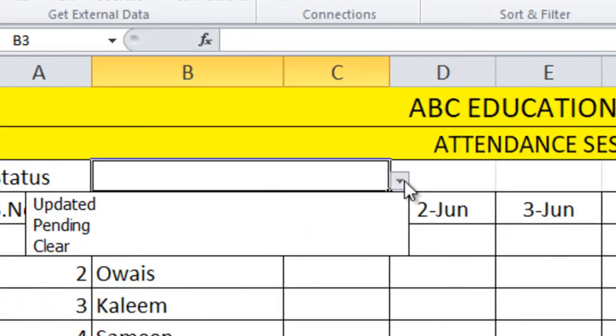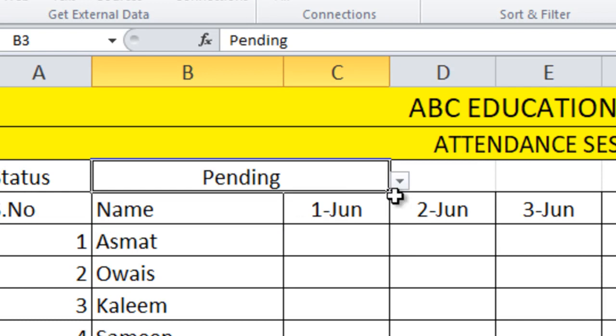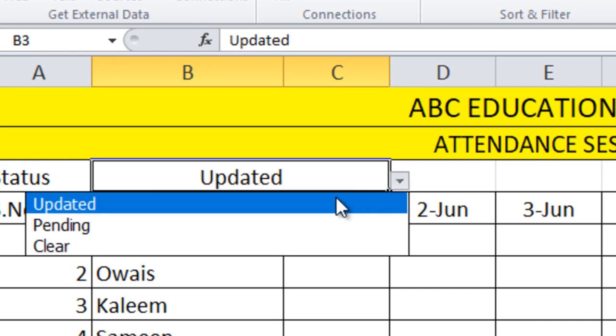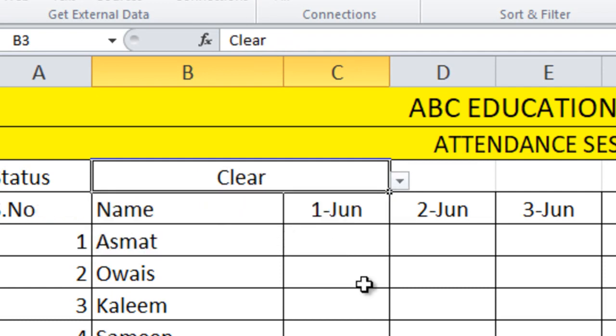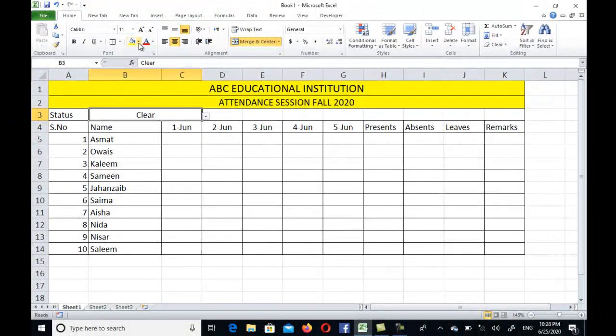Now you see that we have these options: updated, pending and clear from the list. Okay, I'm going to highlight this cell so that everybody can see this is something different here.